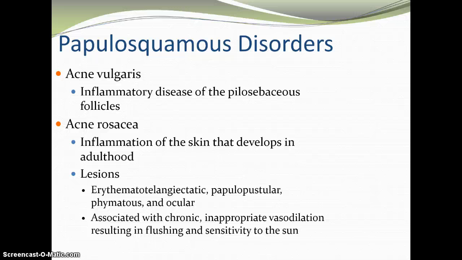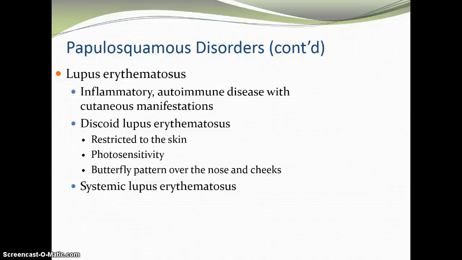Also, the common ones that we see, acne. We all, I hope, maybe some of you are lucky and never got acne, but I have and still do. And so acne is just an inflammatory disease of these sebaceous follicles. And we will see this type of papulosquamous disorder, as well as acne rosacea, which is the kind that they claim I have since I'm an adult. But anyway, we'll go on from there.